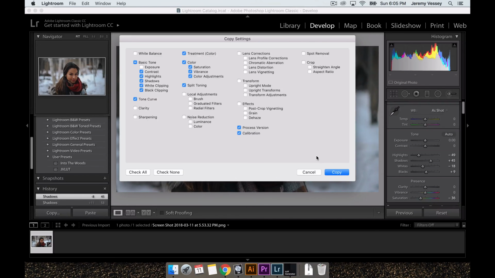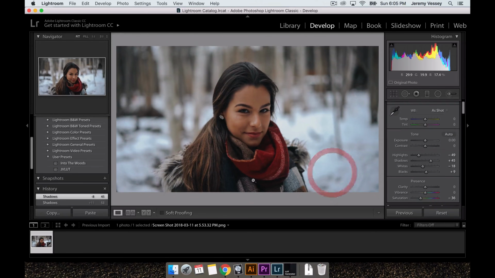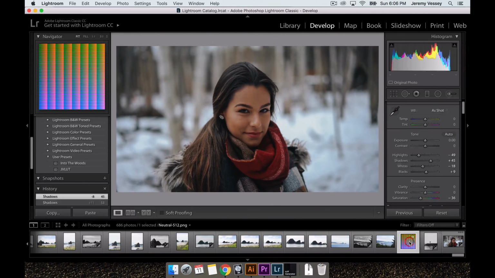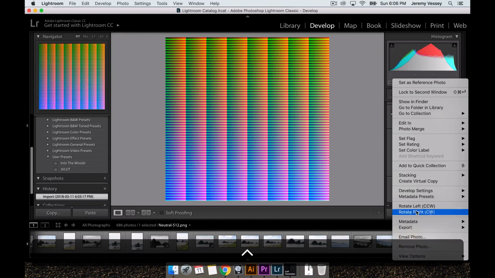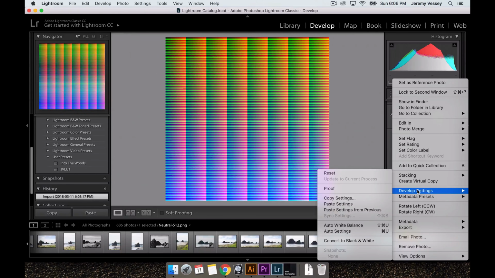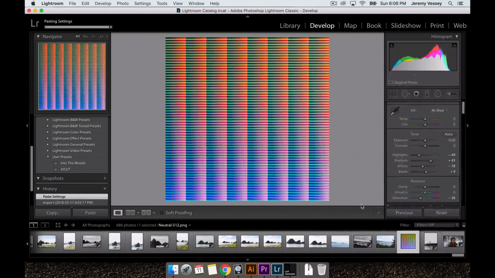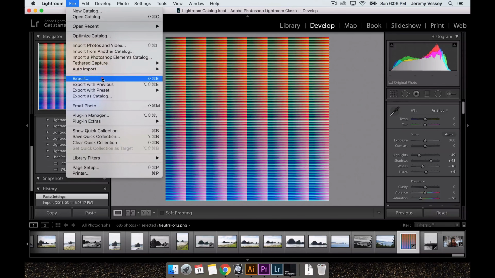Okay, so that's what I have deselected, and now you want to press Copy. Now we're going to right-click on the HALD image, the PNG that we dragged into Lightroom, and paste these settings. Now that the settings are pasted, we want to export this image.